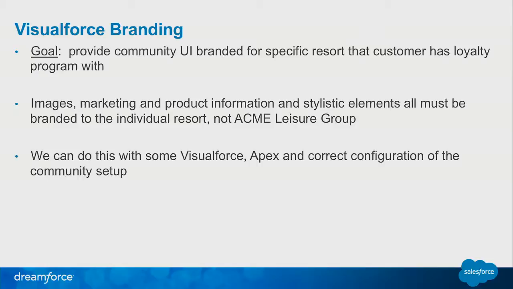So we have two different customers in the community. Customer A is going to have one look and feel. Customer B will have a completely different look and feel. So we want to have it branded not to Acme Leisure Group, but to the individual resort. So naturally, if you couldn't do it with Visualforce and Apex, we wouldn't be up here talking about it.